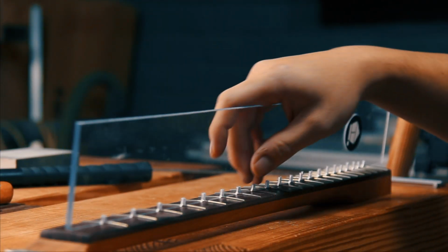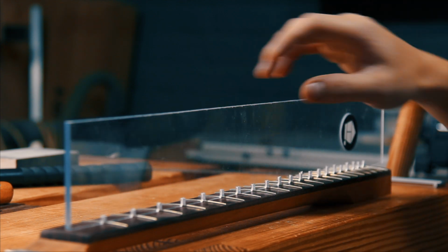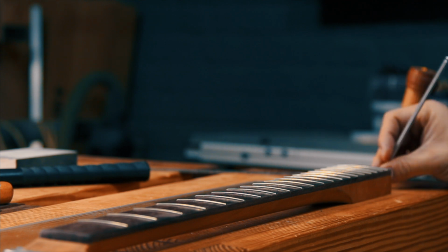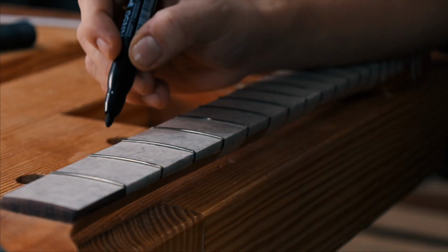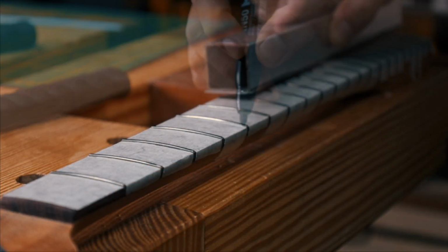First, I lay the neck flat on the workbench and adjust the truss rod so that the neck has a very slight relief in the middle. Here I used a straight piece of plexi with notches for the frets, but you can do the same thing with a piece of cardboard. Then I mark the top of every fret with a Sharpie, so I can check my progress.